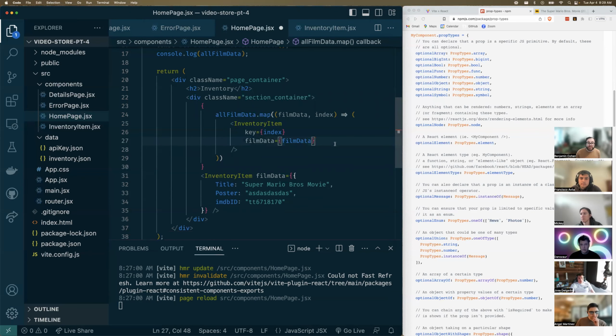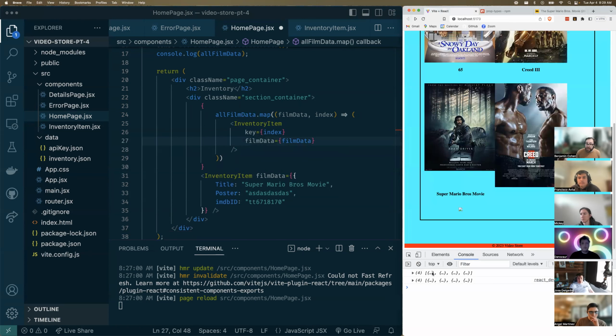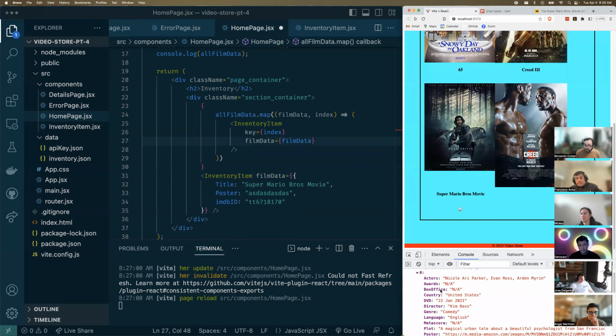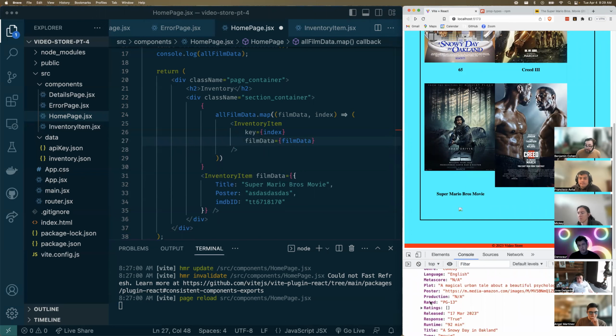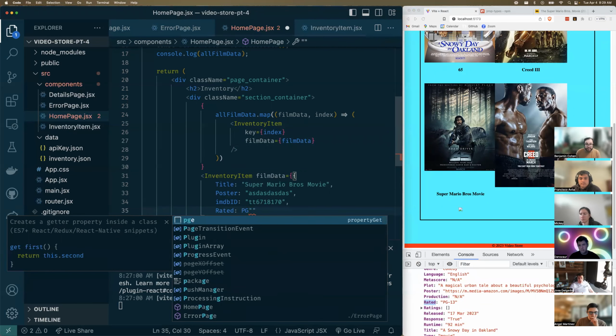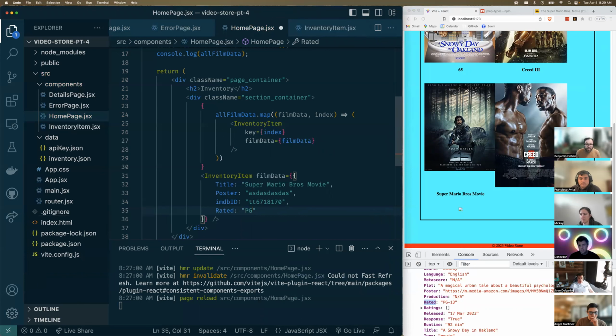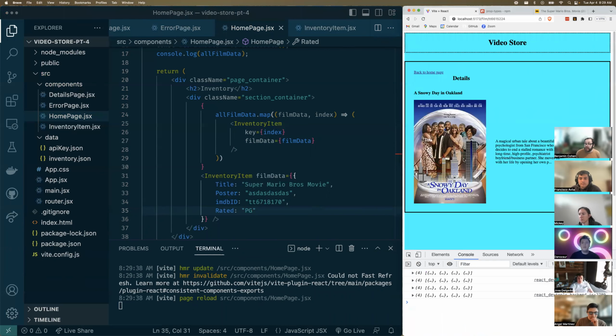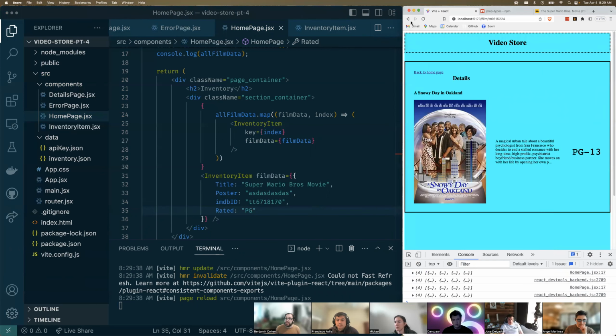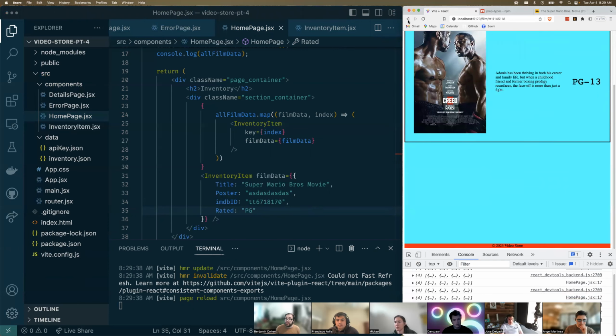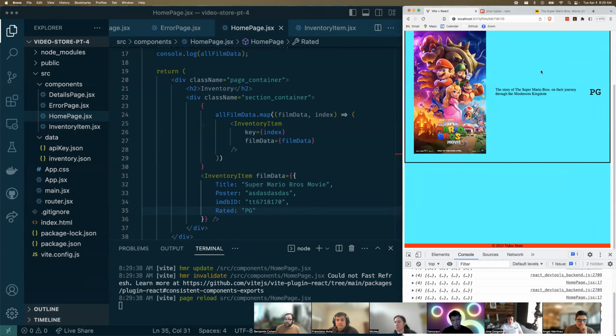I think I have a good example, which is if I look inside of here, I can see that all of my things have a rated, and rated only has certain values. So maybe I'm going to give my thing down here also a rating. I'll just give it a rating, which is PG. That's what I imagine it probably is. So they all have a rating now. And of course, if I click in it, I would see that rating because we do actually show it. So that one's PG-13, PG-13, whatever. Even this one, we're seeing PG because I wrote it explicitly.